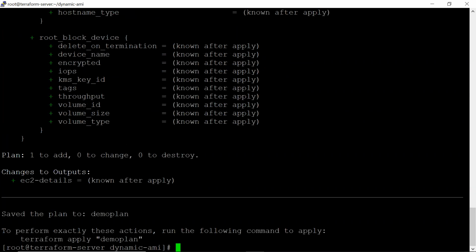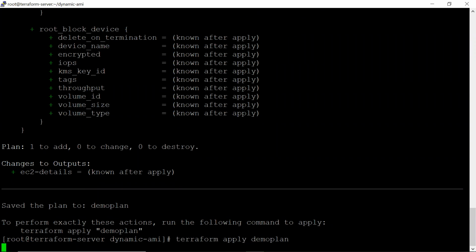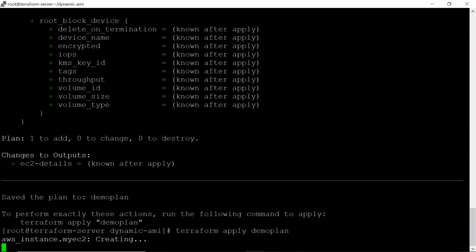Now it says you can do that. terraform apply demo plan. So this time it should work, and your EC2 is getting created.